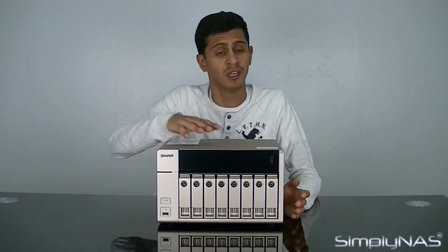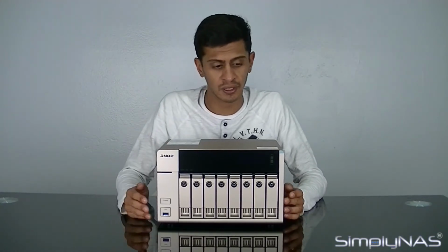The main additions of that codec are, of course, lower file sizes, so more space on your QNAP for you. But at the moment, if you're going to do 4K, you should buy the 6-bay and above. Specifically, the 8-bay is the better option, simply because of the file size of the UHD videos. Blu-rays are typically around 4 or 5 gig. UHD videos can range between 15 to 25 gigs, so that's a huge video file. You run out of space very quickly if most of your video collection turns into UHD. But then, of course, that depends on whether you can find the file available.